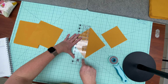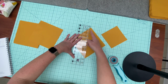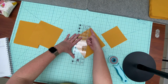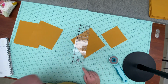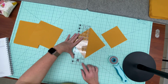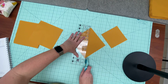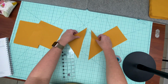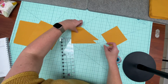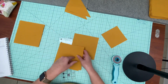And then I can line up the lines on my ruler with the lines on my mat, looking 1 inch away from where I want to cut. We talked about that on week 1. Looking 1 inch away from where you actually want to cut and line those lines up. All right, and then we just cut, and then you're getting these pieces right here. All right, and I'm gonna do that for all of these.